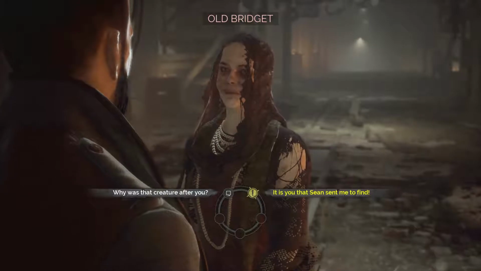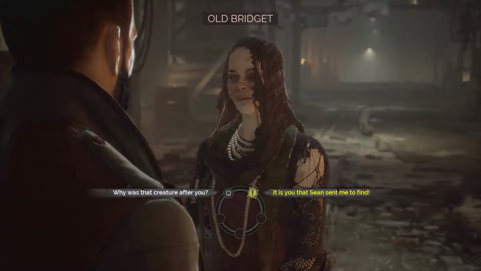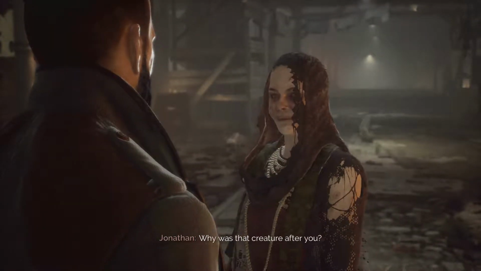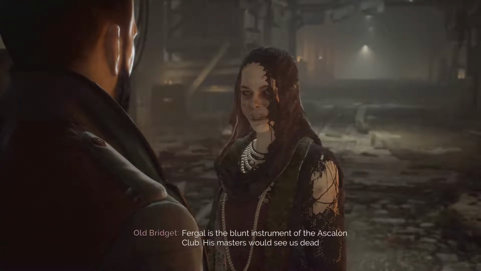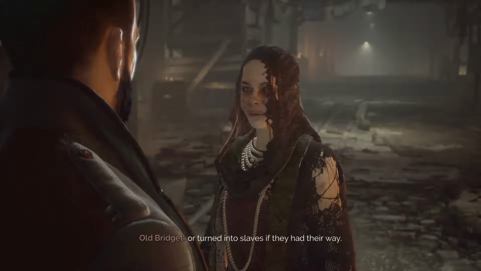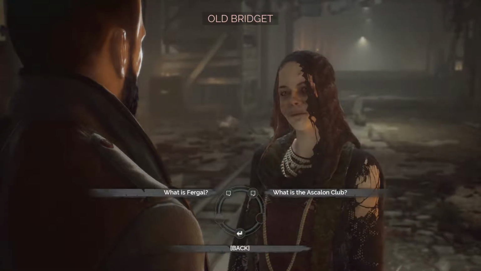Why was that creature after you? It is you that Sean sent me to find. I'm gonna ask this question first. Why was that creature after you? Fergal is the blunt instrument of the Ascalon. Oh, Fergal. His masters would see us dead or turned into slaves if they had their way. What is Fergal?